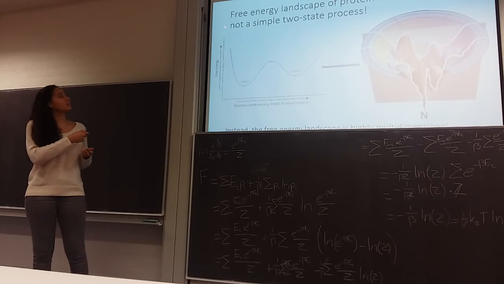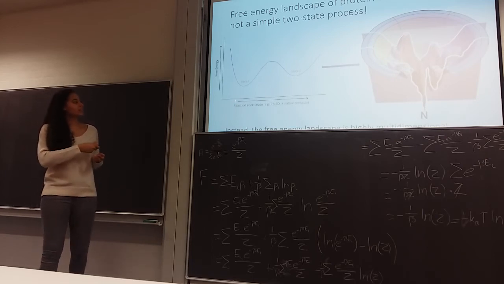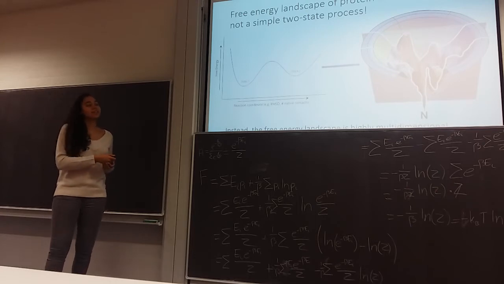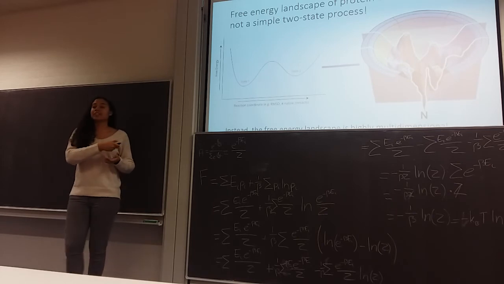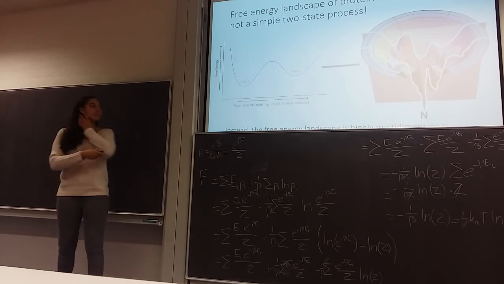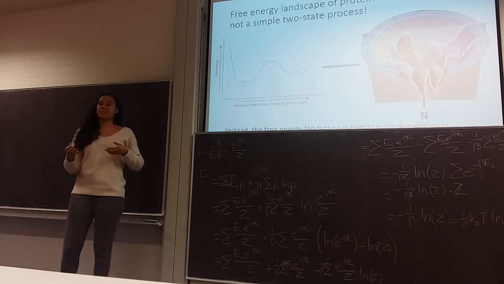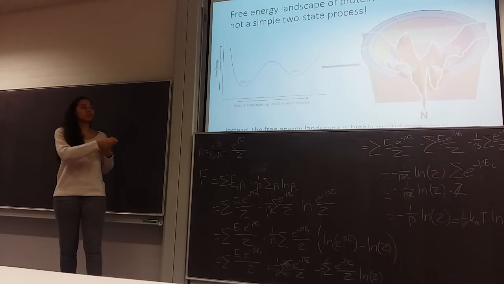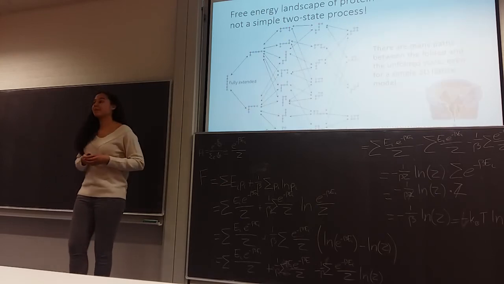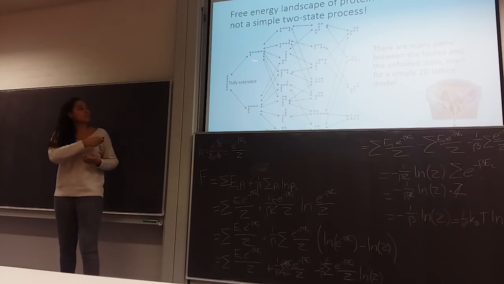So if we look at the free energy landscape, so far we've mainly looked at a certain reaction coordinate versus the free energy, and then you have a state with a transition barrier, and then your second state. Depending on your conditions, this is actually not just a simple two-state process. We have a multidimensional landscape, the maximum we can draw is 3, but it's much higher dimensional than that. And depending on the conditions that we take, and what reaction coordinate we choose, you only take a section of this free energy landscape that we measure on. So if we go back to our simple peptide on the lattice.